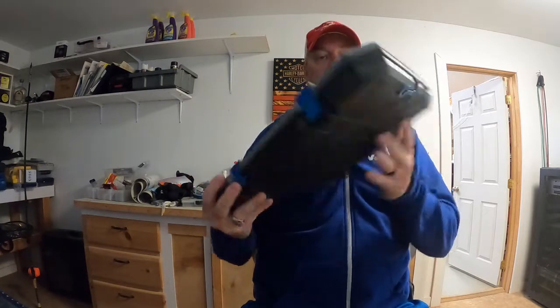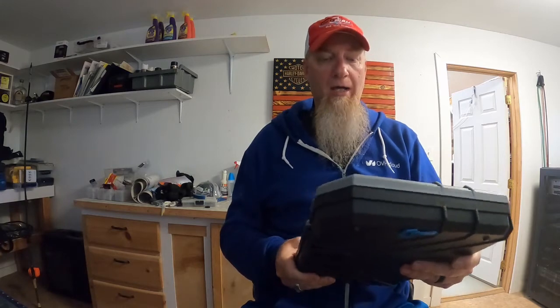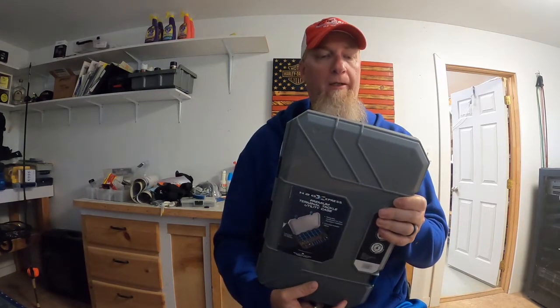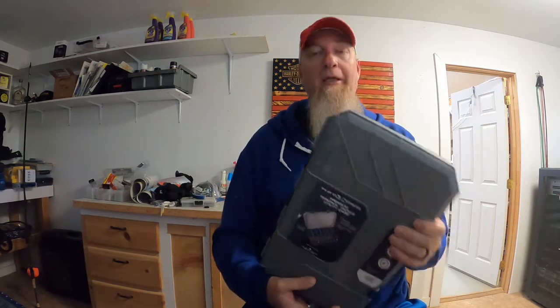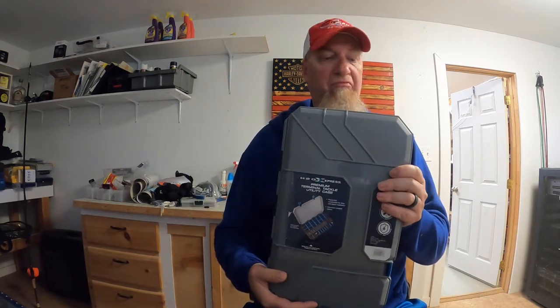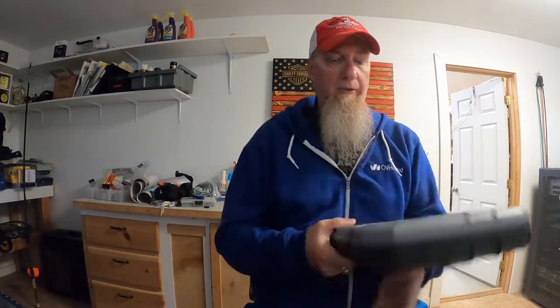So, we're going to look at this H2O Express Premium Terminal Tackle Utility Case. It's a very durable case, I will give it that. It is a very durable box. Very solid. You're not going to break this inside the boat. You're not going to break this if you drop it on the boat ramp or anywhere else. It's pretty durable. Yes, I actually have ran over it with my truck, boat tires. It held up just fine. Durability of the case is not the problem here.